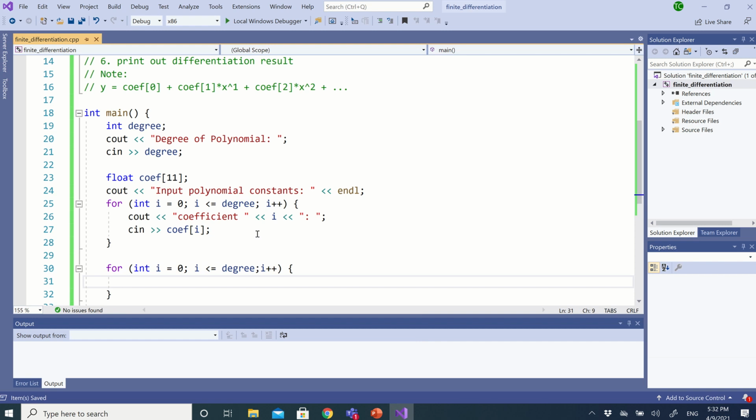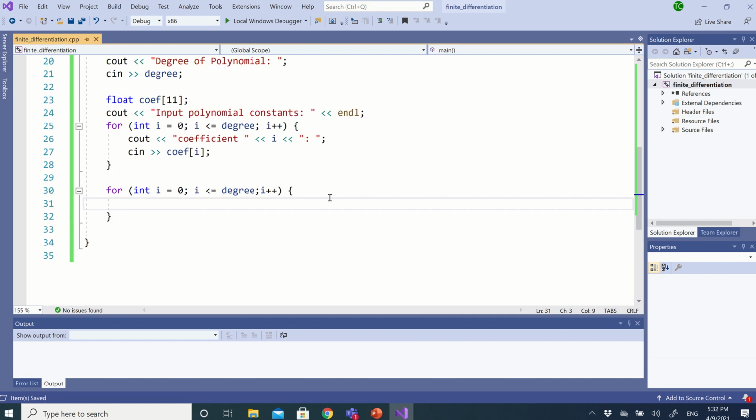Before we move on to the if, let us do this: cout coefficient i times x to the power of i, plus, something like that.